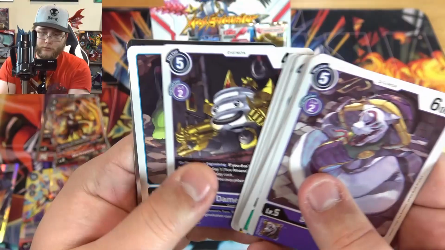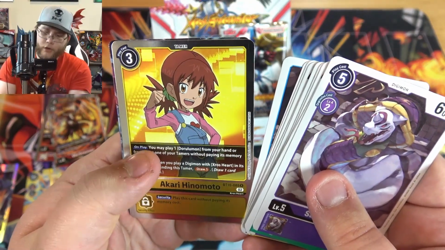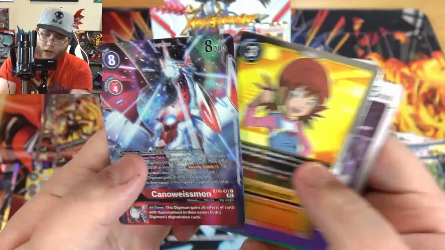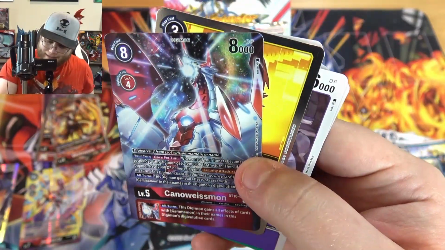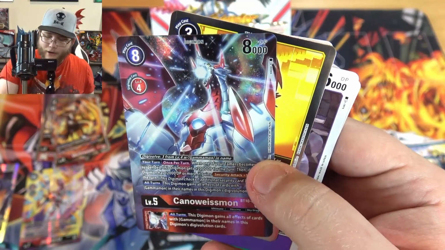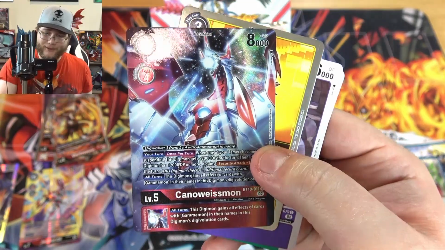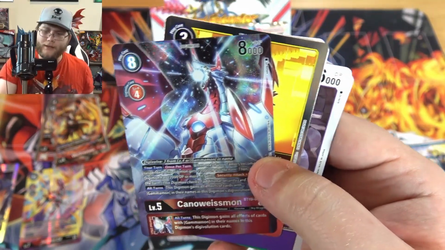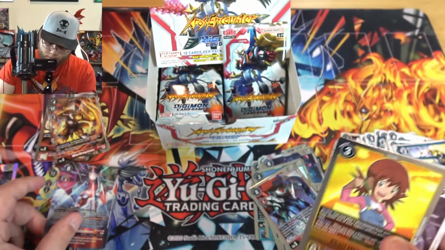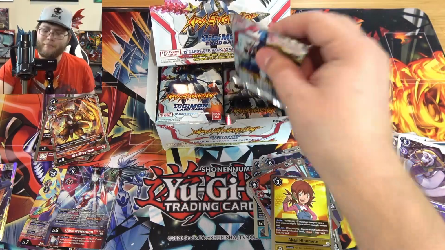Let's see what else. We have Akari Hinamoto. And? Oh, there we go. That's an alt art. Okay. I couldn't tell for a second. I was about to say that's a rare, but it's actually an alt art. It's Kano Weissmon again, this time with different artwork. That looks really cool. I might have to see about that. I wonder what he's good in. I don't know. That looks really cool, though. I hadn't heard anything about a deck that uses him.